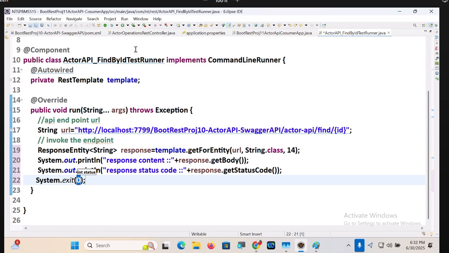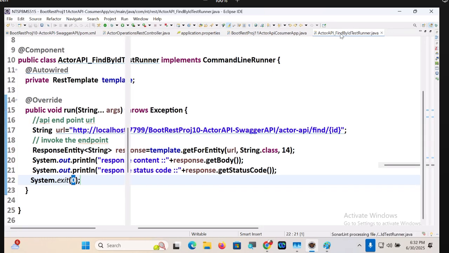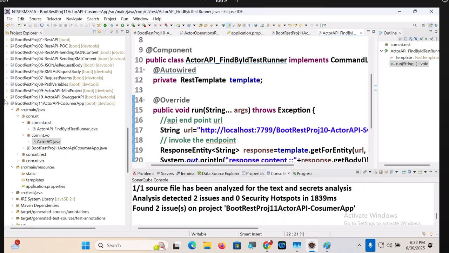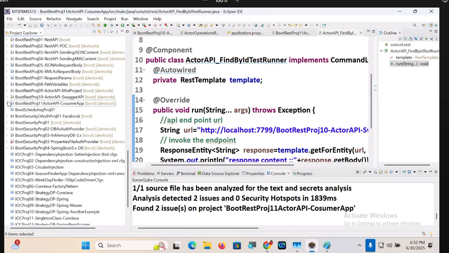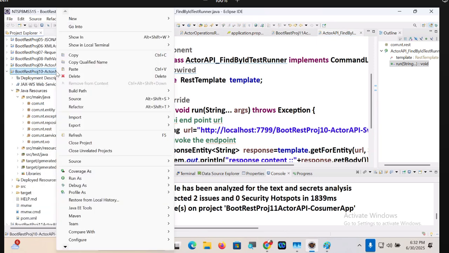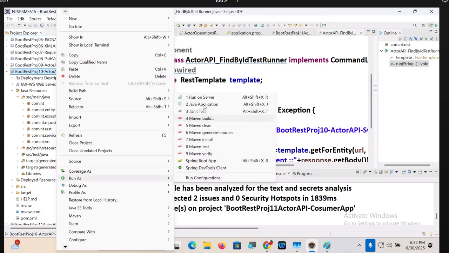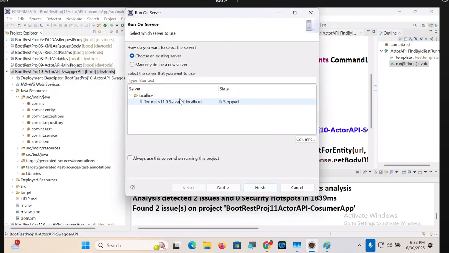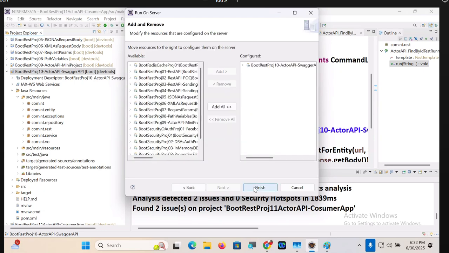That's good. Let's see how it is happening, guys. This is my Swagger API, guys. Right click, run on server. Say next, say finish.